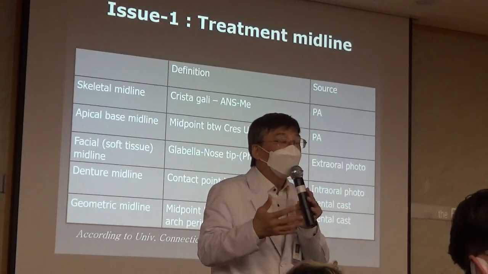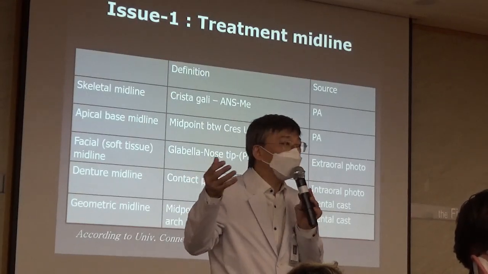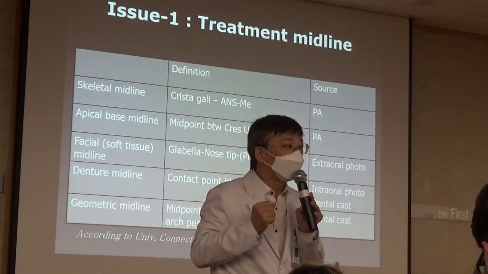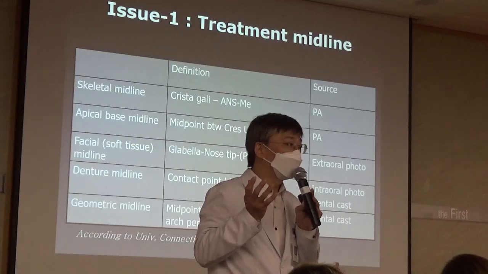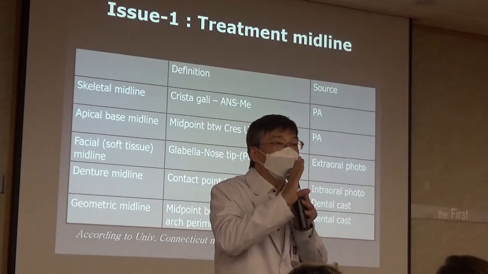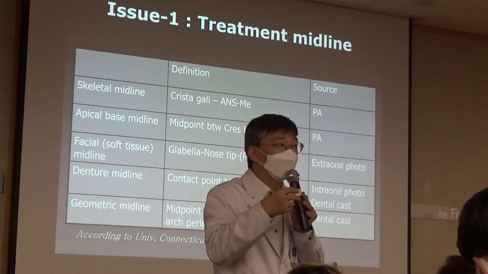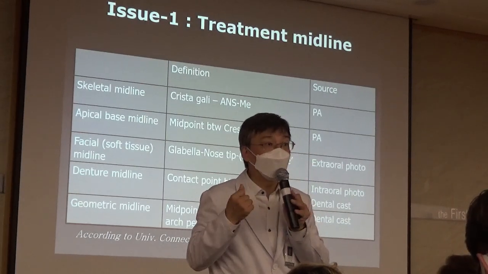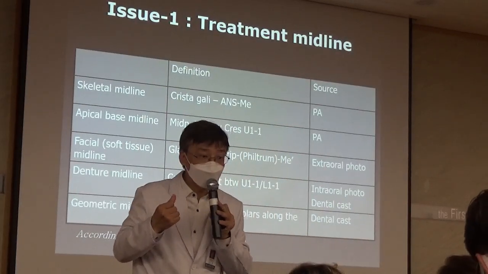Does it lead us to have symmetric molar relation after all? No. Yes or no? No. So, what does it mean? Midline-based diagnosis, what does it really mean? We need to be able to try asymmetric amount of tooth movement between right and left side. Okay? So what does it mean?